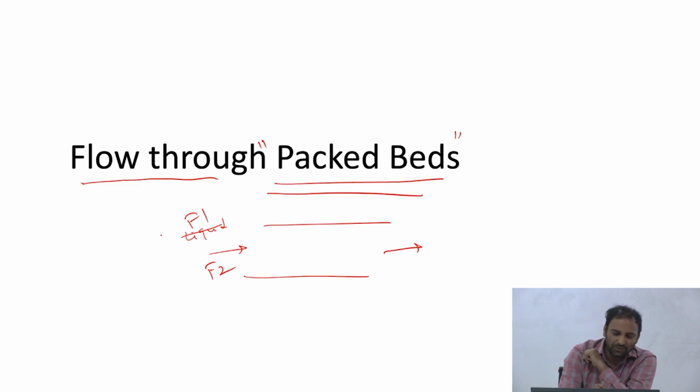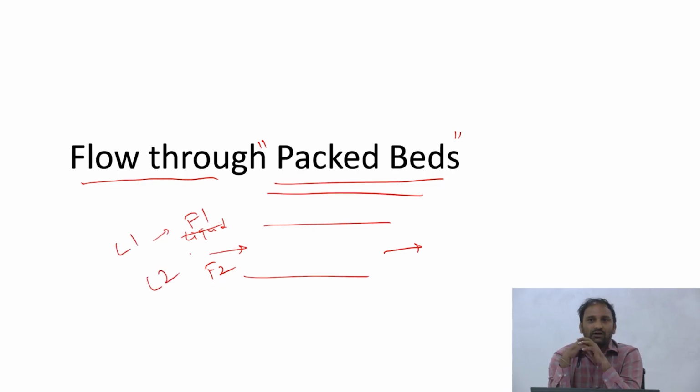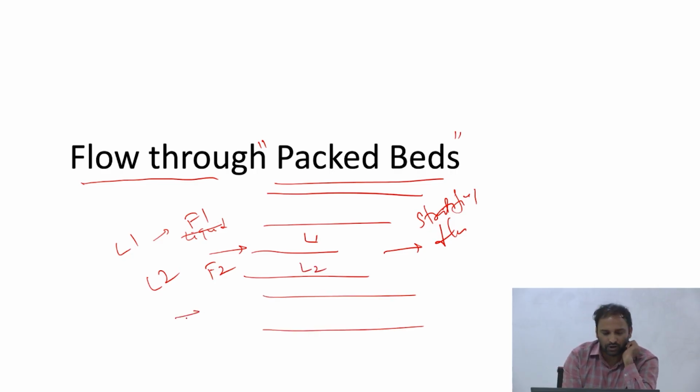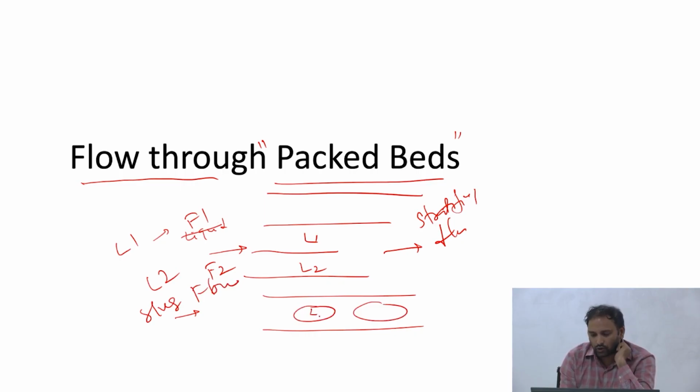Or let's say two immiscible liquids, liquid 1 and liquid 2, and I would like to have proper contact between the two. People talk about something called stratified flow, in which I have liquid 1 flowing above and liquid 2 flowing below, depending on the density of the fluid. That's one way of doing it. The other way is slug flow, in which liquid 1 could be inside and liquid 2 outside. In these two cases, liquid contact happens only at the interfaces.